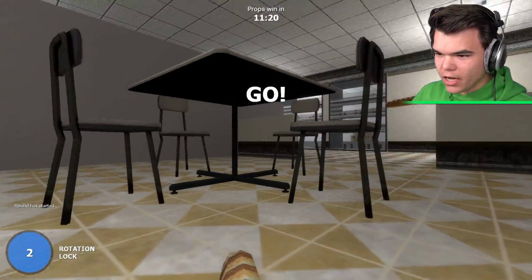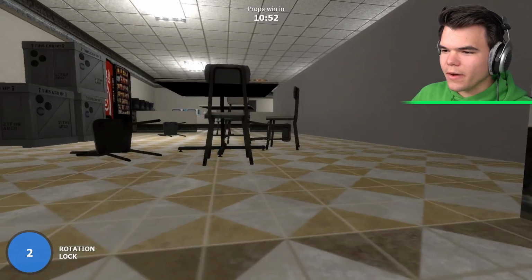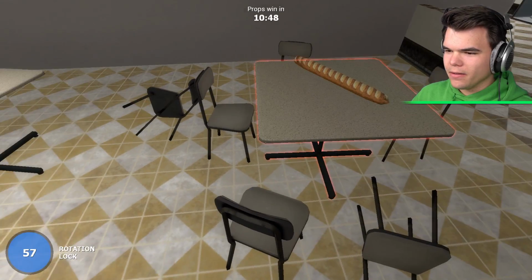Where do we go? Okay, lock rotation. Get in position. Okay, this is not going well. Guys! No. Crainer. Hello! Welcome! Crainer, you found a spot. It's prop hunt time. This is fine. Okay. This is fine, Jelly, I did it!